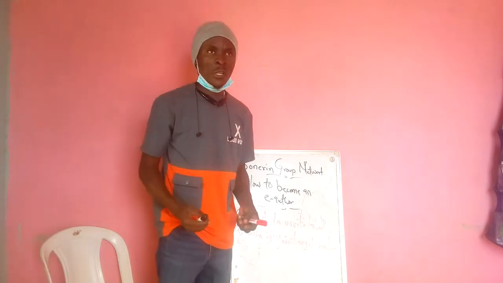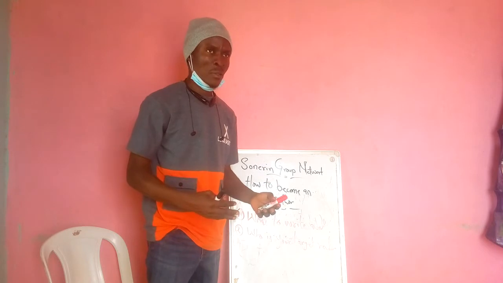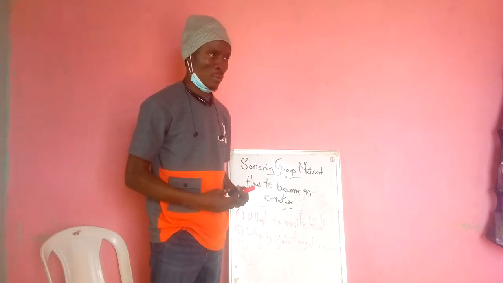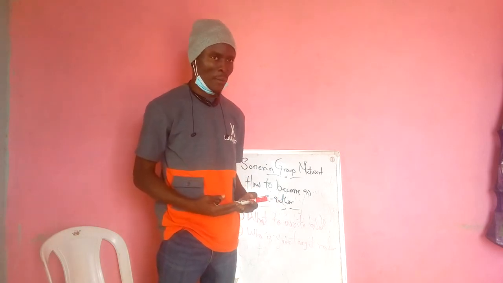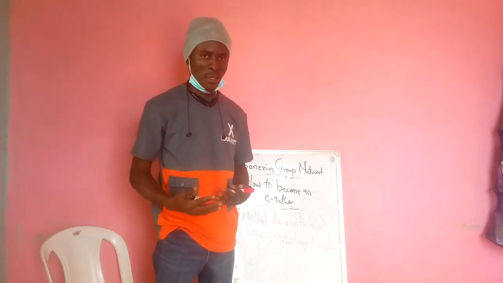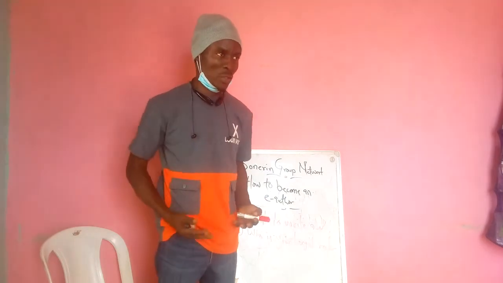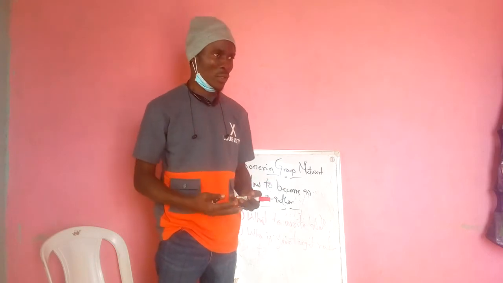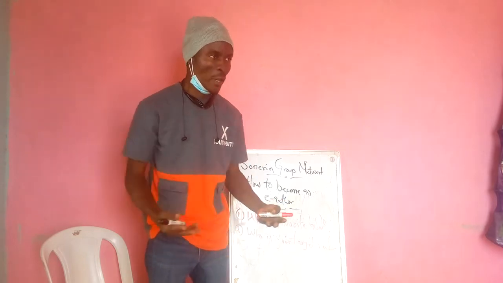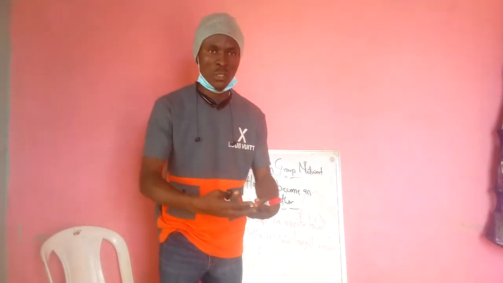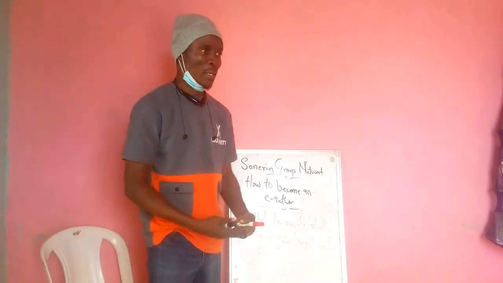Okay. Now let me give you another instance. If I decide to write a story about the rabbit and the tortoise, who do you think my target reader is? Let's contribute, please. I'm writing a book about the rabbit and the tortoise. What happened between the rabbit and the tortoise? Who do you think my target reader will be? The children. Yeah. The children love to hear stories. My target readers are children, kindergartens.